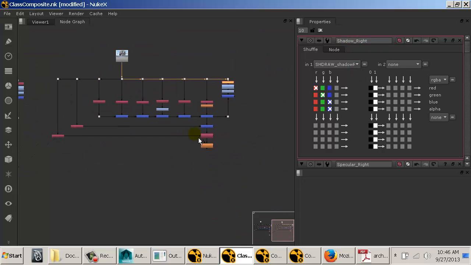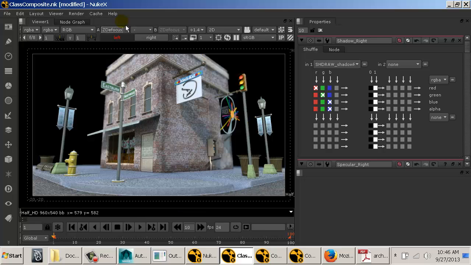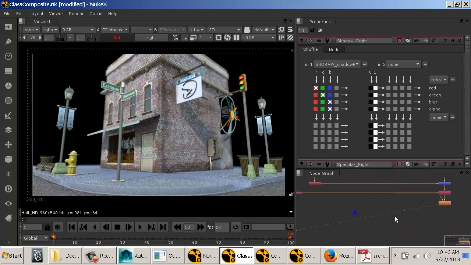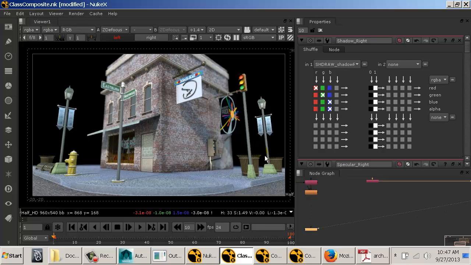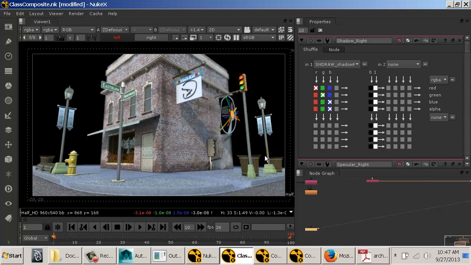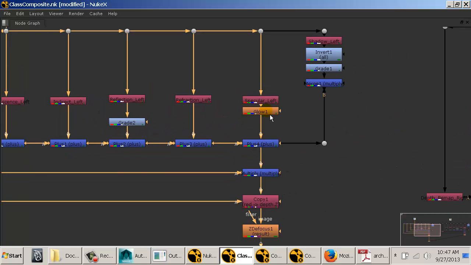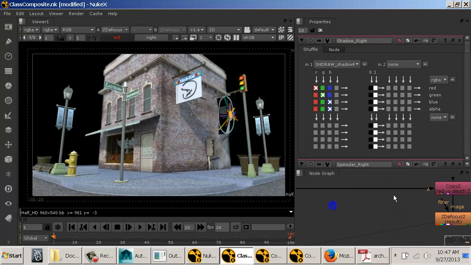Okay, so now if I come in here and hit 1, and I move my node graph back down here, there we go. Now I should be basically at the same spot I am with my other camera. So if I click on this one and hit 2, 1, 2, 1, 2, you can see how I have the setups exactly perfect. And I want to make sure that any changes that I did here are affected over there too. I wouldn't want to not have the glow or the grade on one side and not the other.